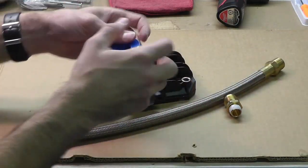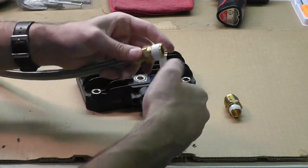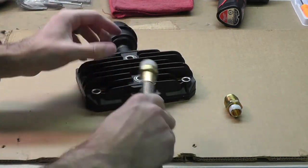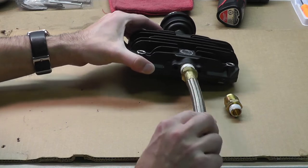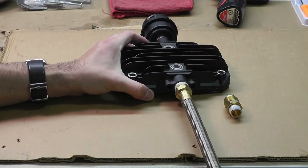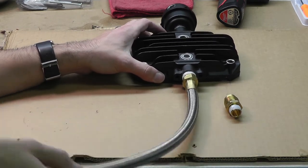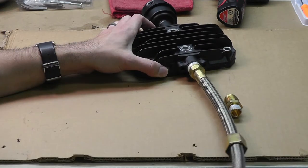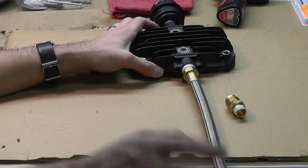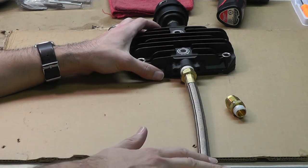You'll want to wrap Teflon tape or plumber's tape around any thread where you'll have a potential air leak. That's available at any plumbing supply or hardware store. First, you would thread it directly into the 1/2 inch female discharge port on your pump head and tighten that up — tight, but not too tight. What's great about this is it's flexible, so you don't have to worry about bending copper with a tube bender. It's nylon internally, surrounded by a nice braided external stainless steel material. It holds up to heat better, vibration will not affect this, and basically it'll last forever — a more expensive option, but a much better one.